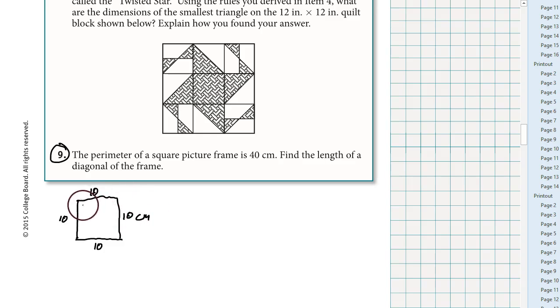We're asked for how long the diagonal is, so let's draw a diagonal and put a variable on there, like x or perhaps c, whichever variable you like. Do you recognize the special case triangle from this lesson? This is a 45, 45, 90-degree triangle. So a fast way to get the hypotenuse is to take the leg times the square root of 2. We could do the Pythagorean theorem, but this is a much faster way to get the answer.